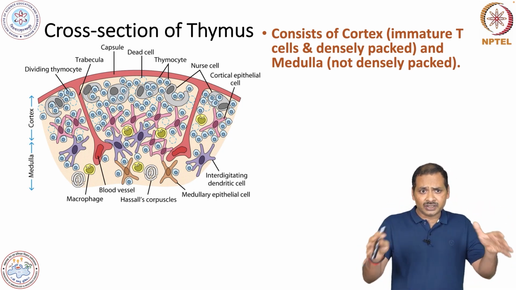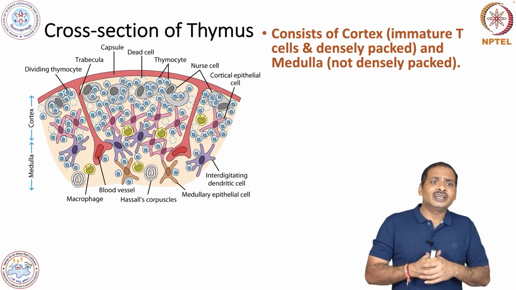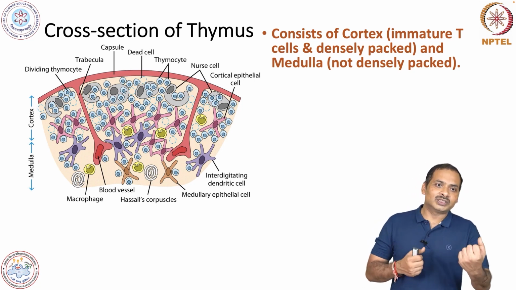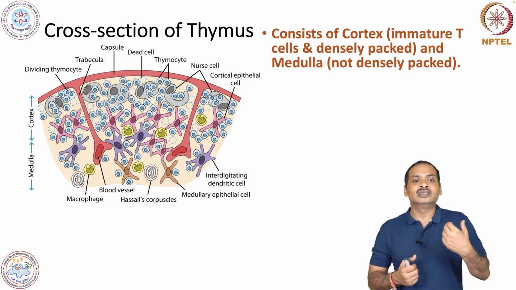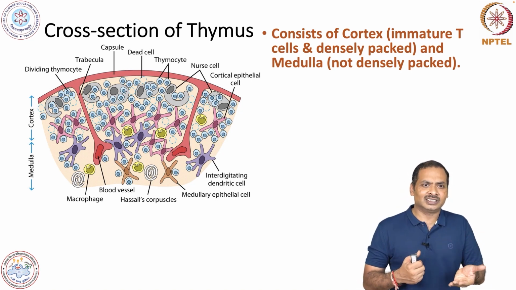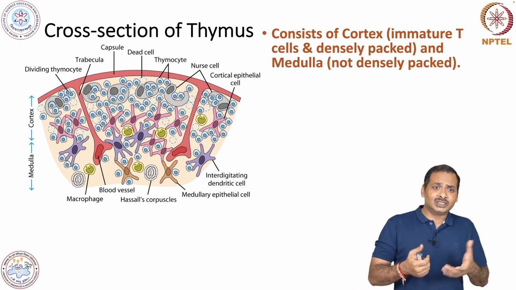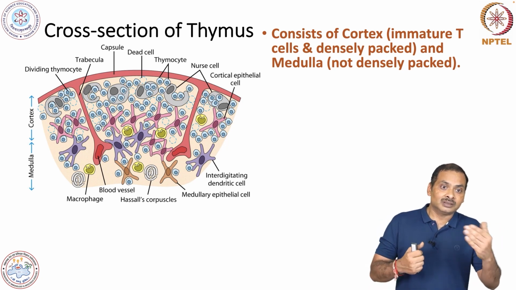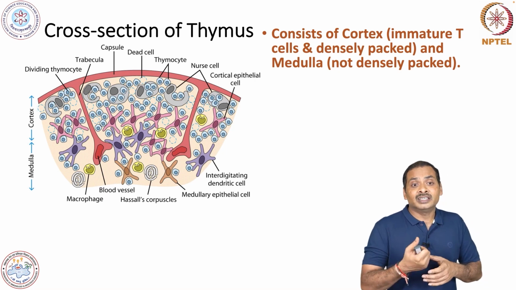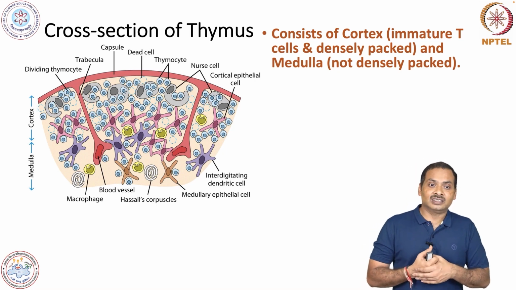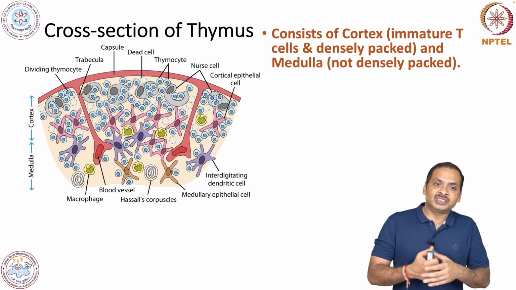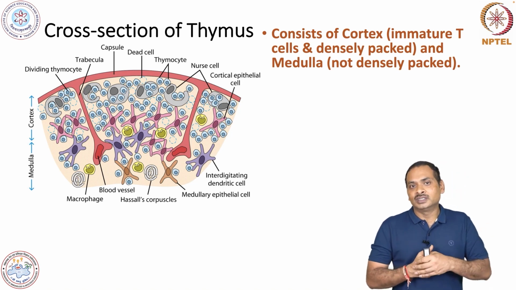It's a kind of covering over the thymus, and here you can see that there are dead cells. All those cells which are autoreactive are programmed to die. They are basically dead cells, and there are some cells which are alive, and they probably become immunocompetent naive T cells. In addition to this, there is a nurse cell which provides the factors needed for the growth of these cells.